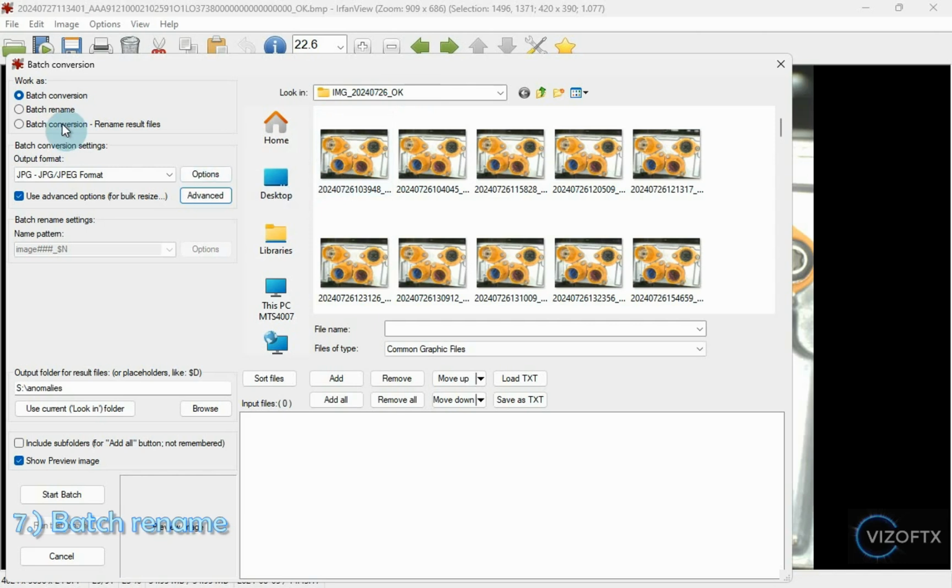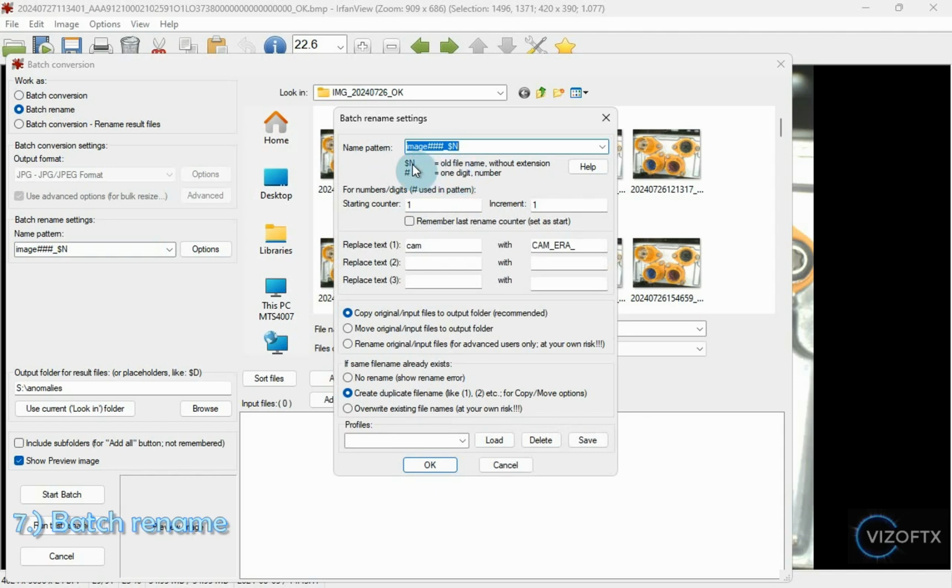As you may have noticed, there is also a rename option, which I use for batch renaming the images. Here I have some options. I can set some pattern of the output image name, where $n means the old name without a suffix. And this is the designation of the digits that will be automatically filled in, defined by these counter settings with step increment. And we can also change the text in the original file name to the new text and simply other options.